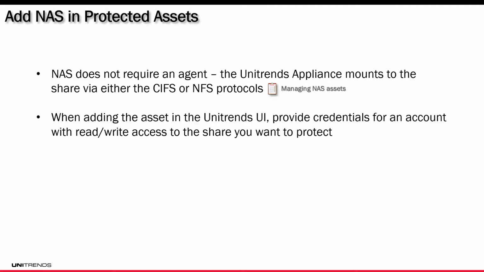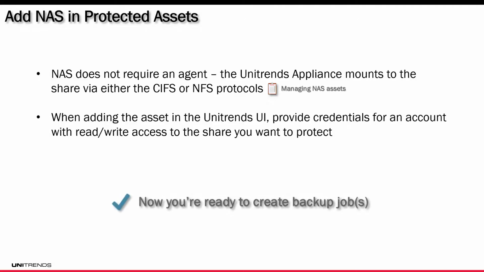Now, when you're managing the NAS assets, there is a link there for you for more information. But also in the Unitrends UI, you're going to need to provide the credentials for an account with read-write access to the share that you want to protect. All right, once you connect once again to those assets for NAS, depending on those backup types, you can run those backup jobs.